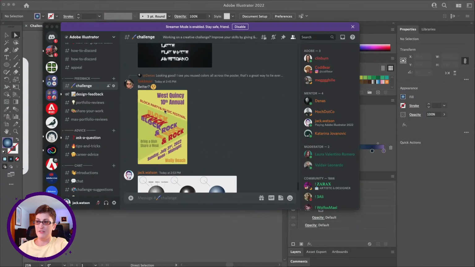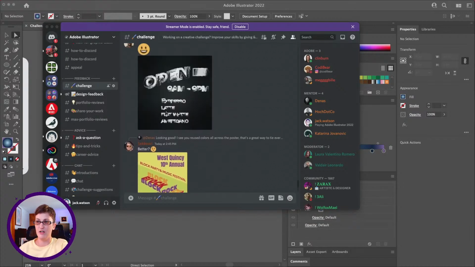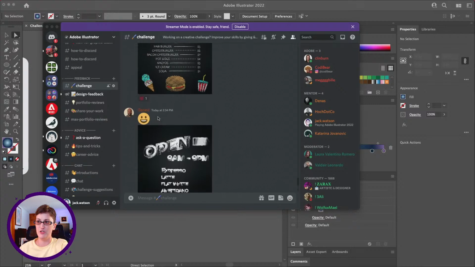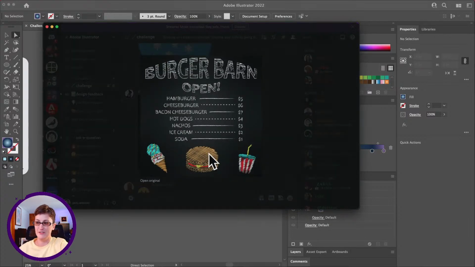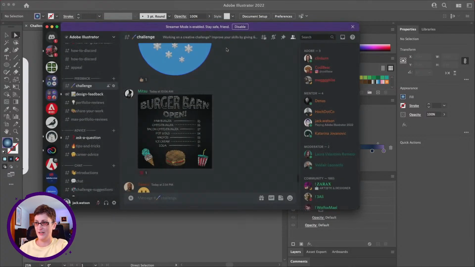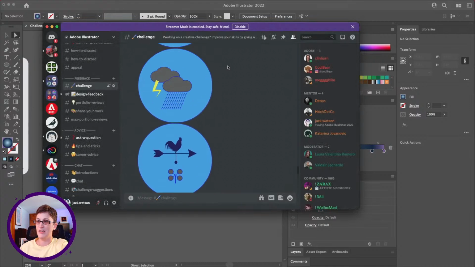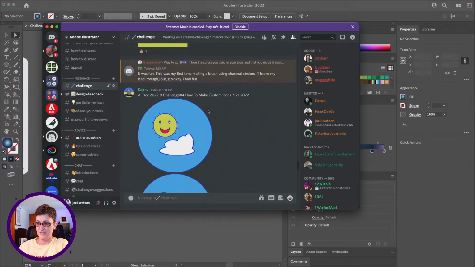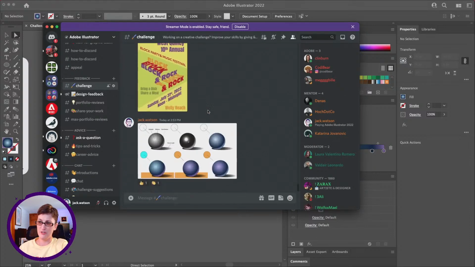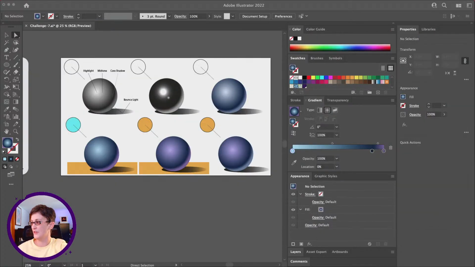You can check out what everybody else is working on. Seek Bobby's got the perspective text going on. We've got some really great chalkboard signs. I love Mitsu, how you did the illustrations using the chalk effect. It's super cool. I love that you went really above and beyond there on that one. We've got some icons from Kadrov, so lots of cool stuff going on in here. Be sure to check out what everybody's working on, and you can get some feedback from our mentors.